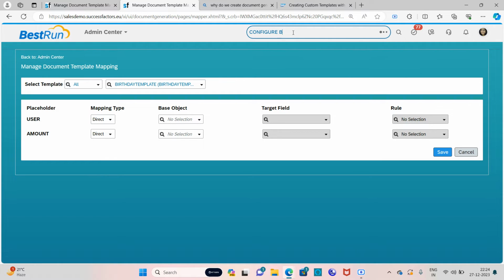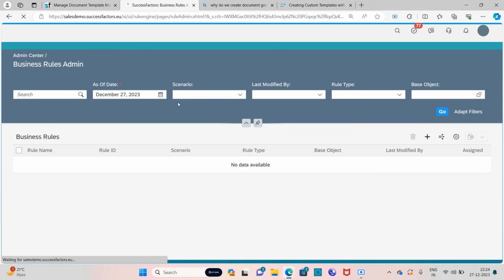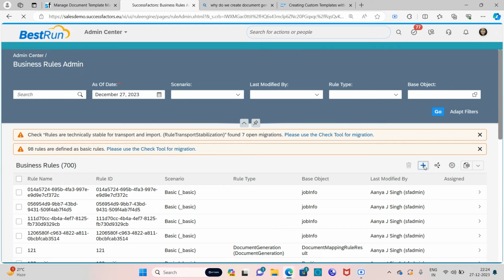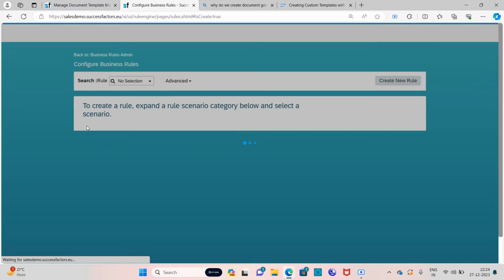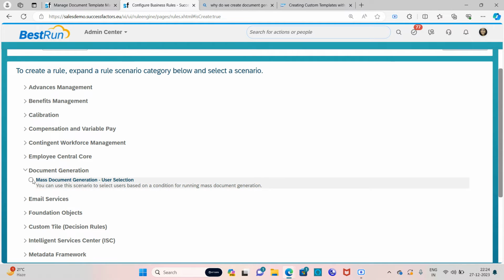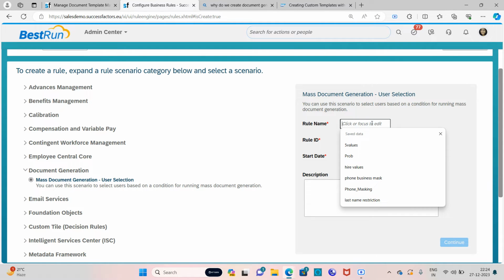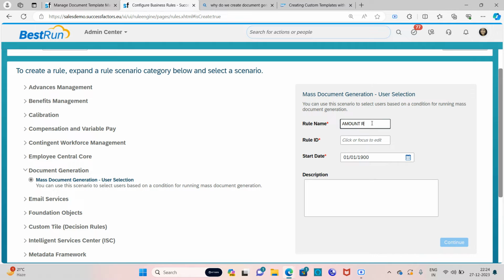Configure business rules and click on the plus icon. Here you have a tag of document generation. SAP has defined a particular tag for it so that you can create all the business rules related to document generation, mass document generation, user selection. So, amount rule.